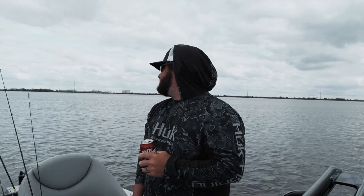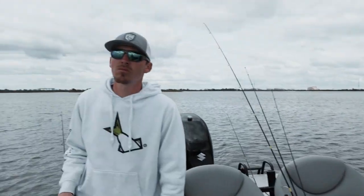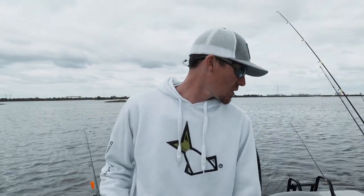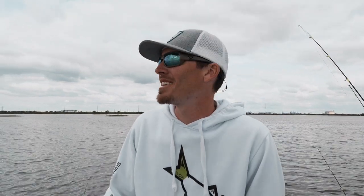So we're out here. We've caught a few fish, just fishing cuts and points of islands and stuff with moving water and current and wind-blown points and stuff like that. And so we're just gonna keep sticking at it. We're catching a few, and we'll find them eventually. It's been good. I think we've probably thrown eight or nine flounder in there. We've thrown probably five redfish, another three or four back. So it's been good. It makes it sound like we're not catching anything. It's going pretty good.